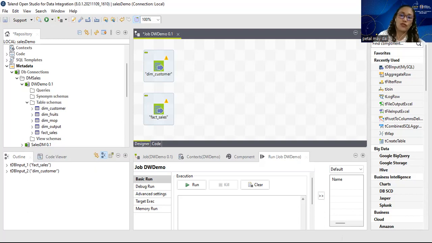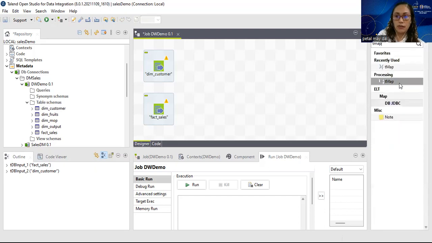On the right panel, you have the palette for the different functions available in your software. So I'll type in here tMap. And then I have tMap. I'll drag tMap into the stage. Then I will establish a connection from my fact table to my tMap.